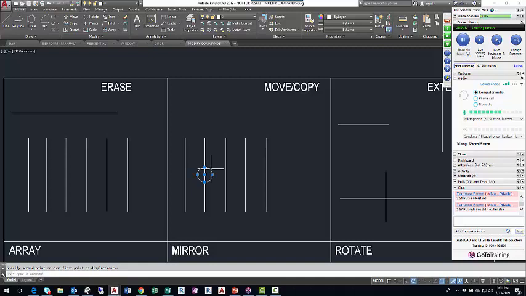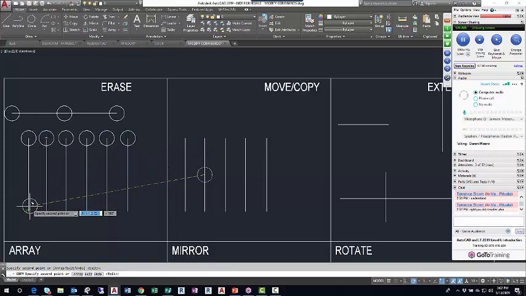I'll left click the circle, left click copy, move the mouse into the drawing window so I get that prompt, specify base point. So I'll left click the center of the circle, left click, and now it's specify second point. The only difference between move and copy is I can specify multiple second points or multiple destinations. This is, I think, the second continuous command we've dealt with. This is copy, and if I'm done copying, I can just hit escape to cancel, to stop that command.